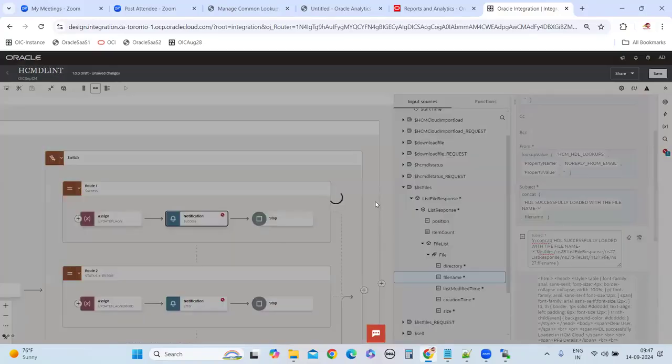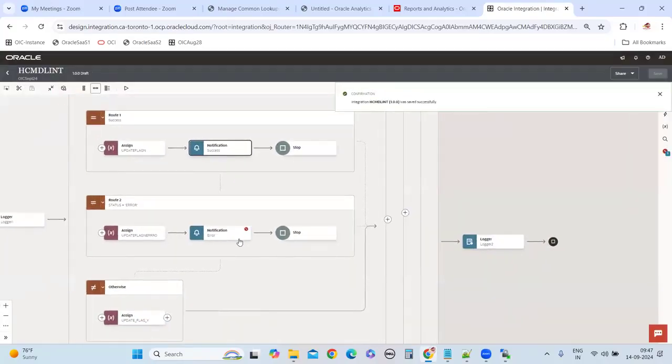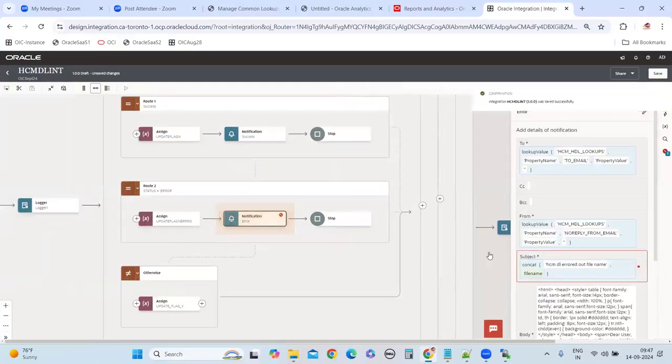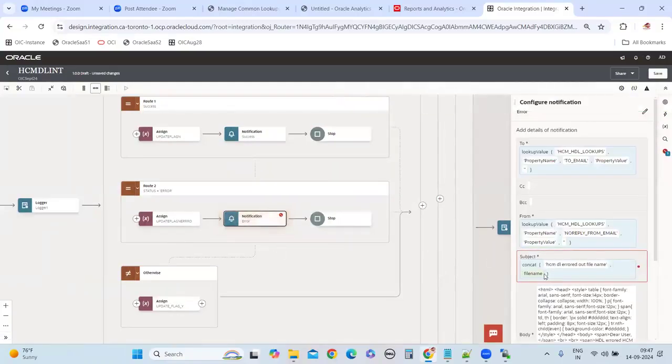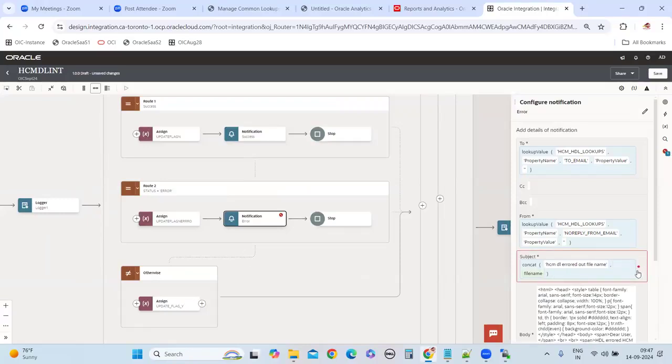For this integration, can we pass the file name as a parameter also, like at runtime, whatever value we pass? Yes, file name also we can pass. I will tell you about the file name, directory name, and file name pattern in the next example. Okay. That is possible.